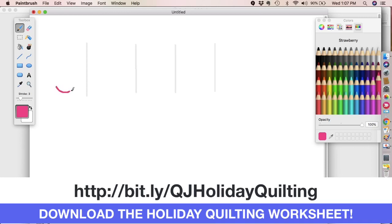So I'm going to come in, and it's loops. I'm going to put the first bough down. That's hard to say. So that's the bigger one. And then I'm going to come up and make sort of a medium one. And then I'm going to head towards the top of my registration line and do a small one. And now I'm going to put the top to my pine tree. So just a loop. And now I'm going to head back down the other way. Small, medium, large, and then swing.